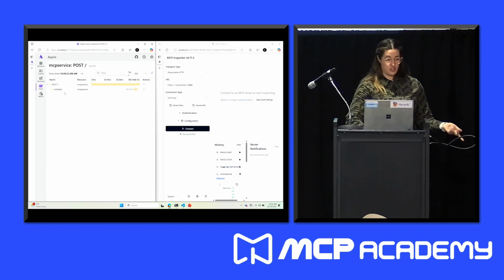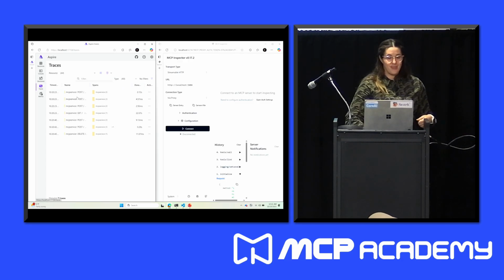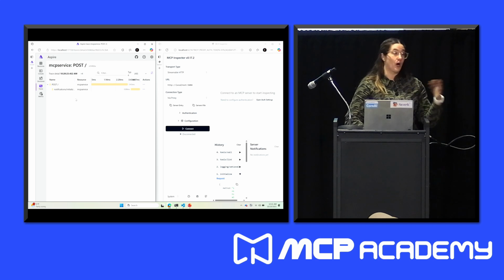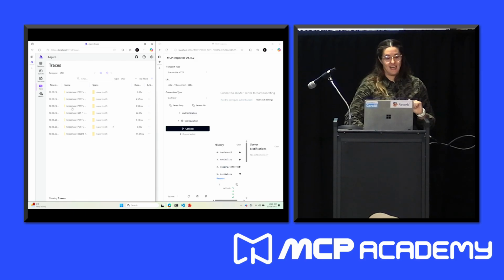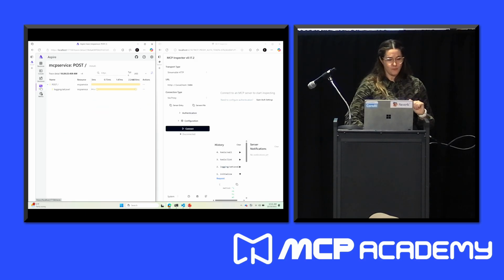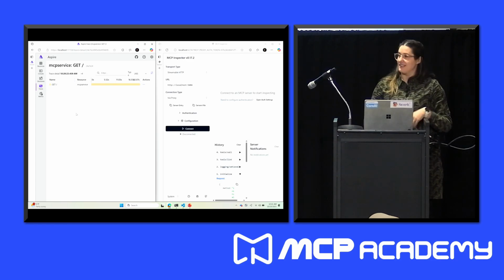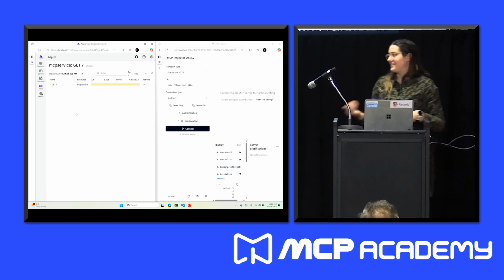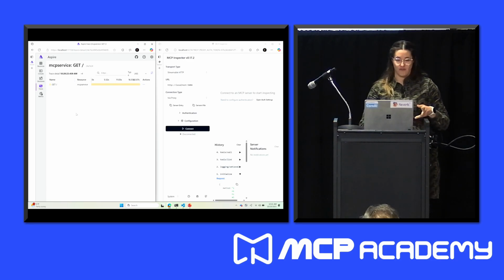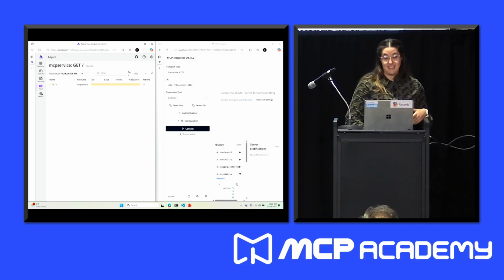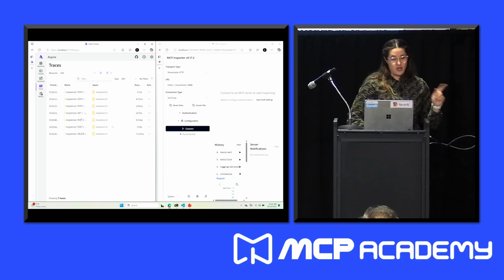So it did the initialization call, which you can see happened here. It is then going to do a 3-part handshake between the server and the client. So this is the third part from the client saying, yep, we're done initializing. And then it's going to set the log level. And these are all messages from the client. It's also going to do this GET request. And so that's opening the optional SSE connection. And as you can see, it's long running. This lasted for 16 seconds, essentially until I disconnected the server. And we'll come back and talk more about that.